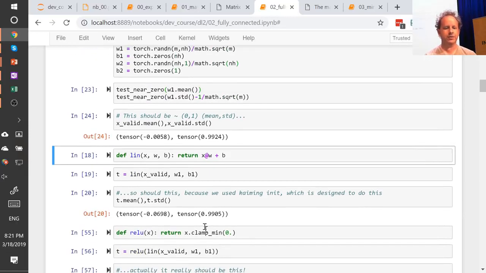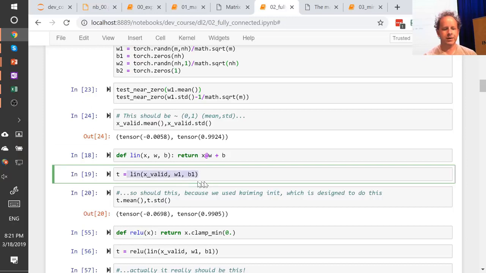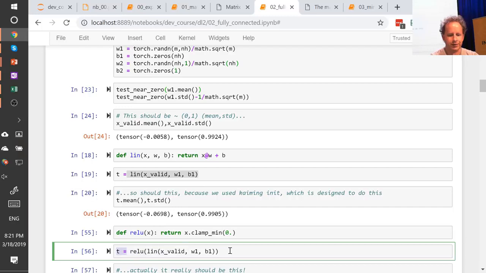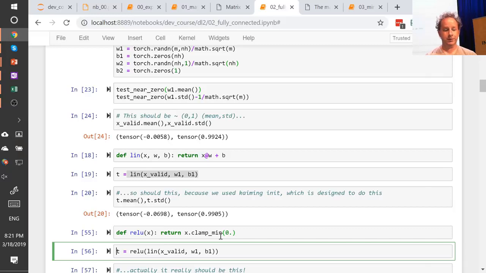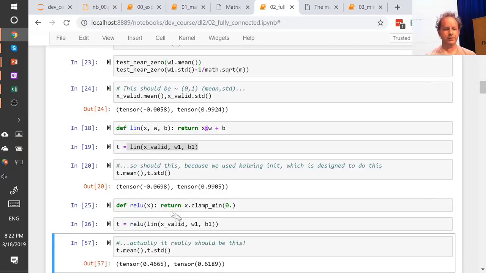So the first thing I'm going to point out is that this is actually not how our first layer is defined. Our first layer is actually defined like this. It's got a ReLU on it. So first let's define ReLU. ReLU is just: grab our data and replace any negatives with zeros. That's all clamp min means. Now there's lots of ways I could have written this, but if you can do it with a single function in PyTorch, it's almost always faster, because that thing's generally written in C for you. So try to find the thing that's as close to what you want as possible. There are a lot of functions in PyTorch. So that's a good way of implementing ReLU.